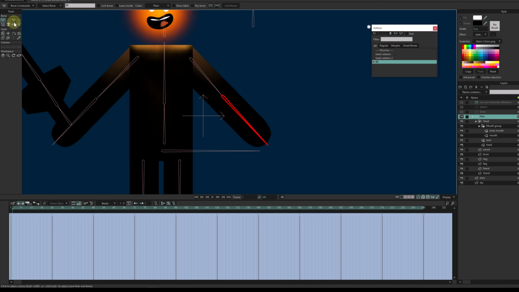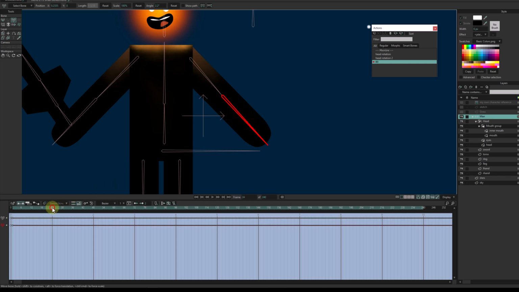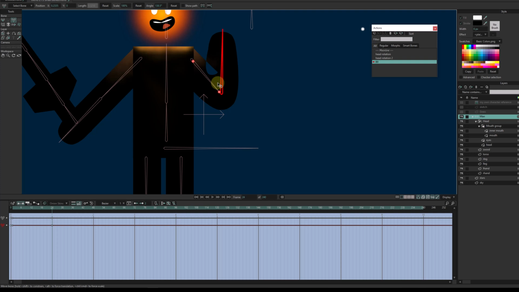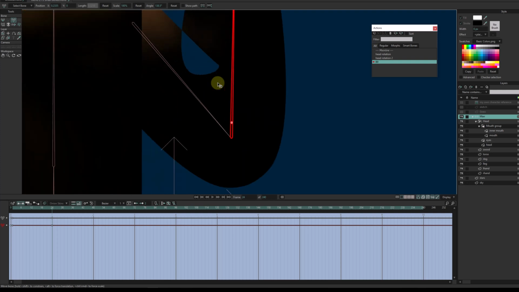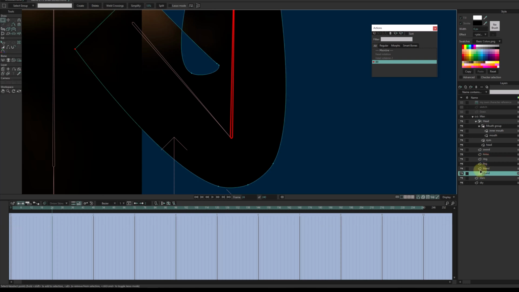So now we can move this bone to the maximum, maybe somewhere around here. Okay, so now what should happen at this point? I think I want my hand to be pretty adjusted, so it shouldn't look like this.